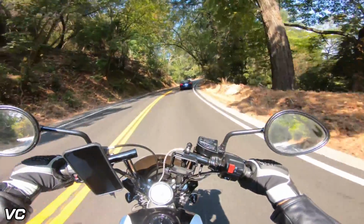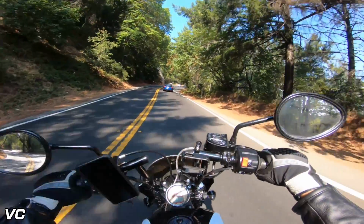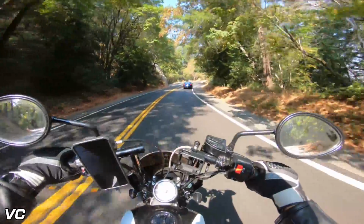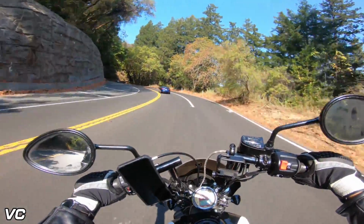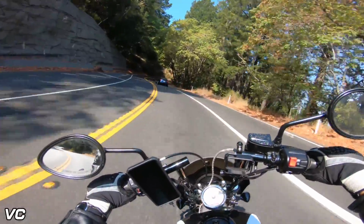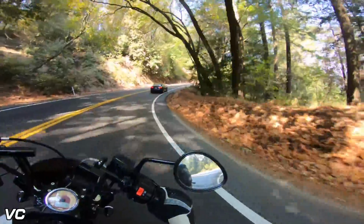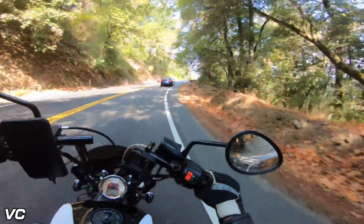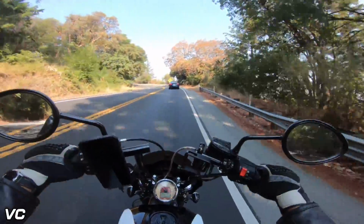Moving on to the Memphis Shades Cafe Fairing. This was probably the second mod I made to the Scout, and I did buy the turn signal replacement kit, the trigger lock mounting system, as well as obviously the fairing. And I am a huge fan of this fairing, the whole system, turn signal relocator, everything. Huge fan. Definitely would buy it again, no questions asked.